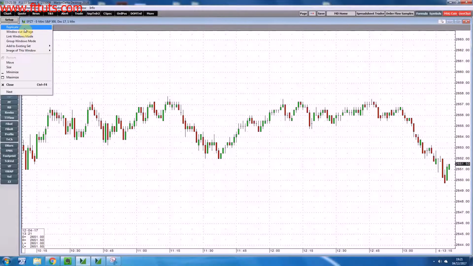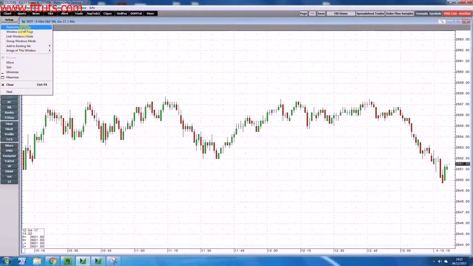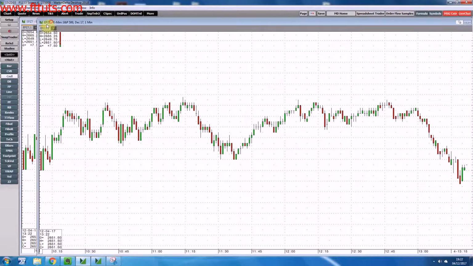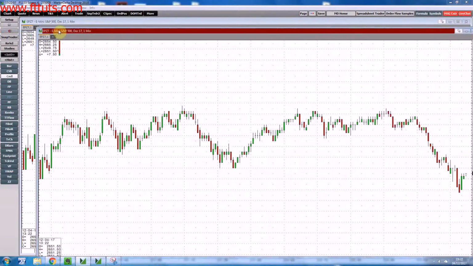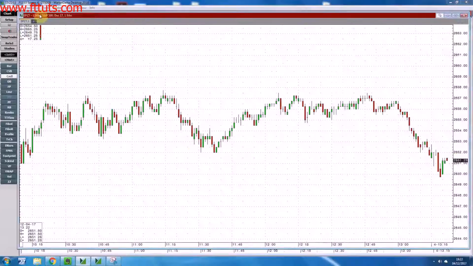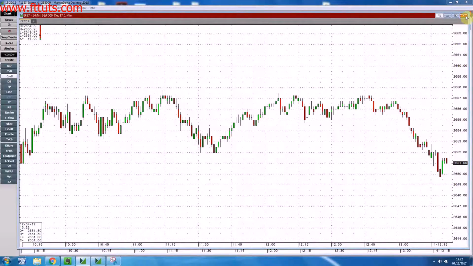Okay, now where this is useful is, and this is a major suggestion or a tip I'm going to give you, in the beginning, before you create 4 different pages, make sure you're happy with one separate page. So make all the adjustments, all the preference choices, all the different things on one chart, and then go and replicate that chart and put it in your other pages. Okay, and you would simply do this by replicating. You see a second chart comes up. You then go and click on Window out of the page, and you can see it suddenly goes red, and you're then able to drag it and drop it into one of the other 3 pages.